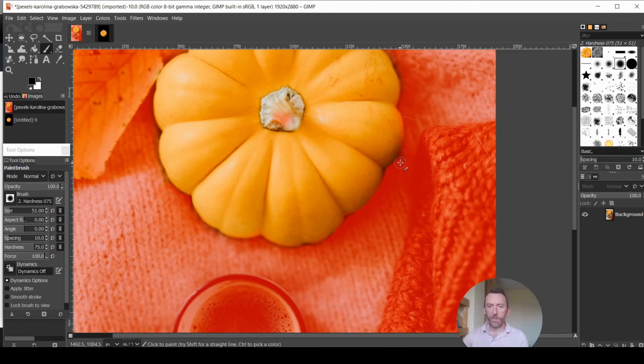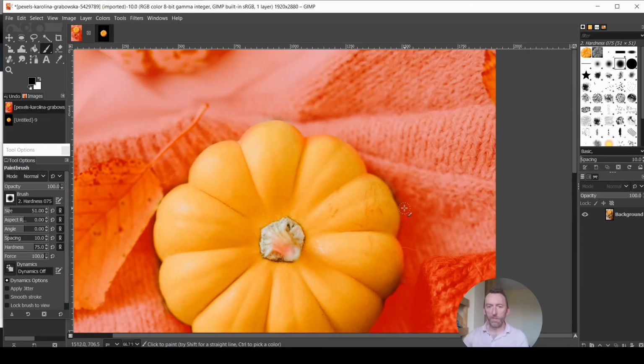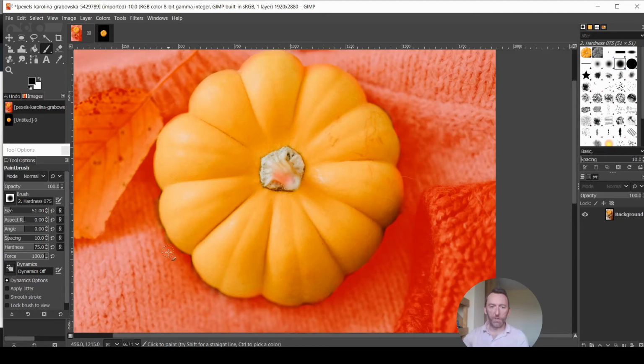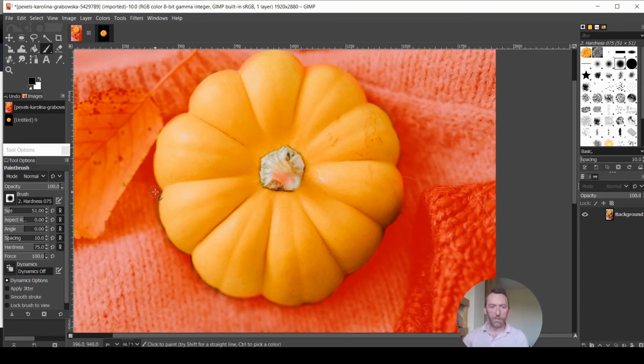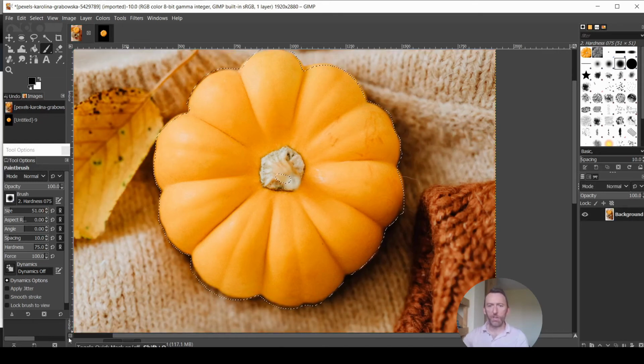If we go in too far, it will cut into the pumpkin. So it takes a little bit of time and patience, but it will give you a better result than using the lasso tool. And I think over here is the only other place really that we need to fix. You can always check how you're doing by toggling the selection. We can see here I need to fix this part here and maybe the bottom. So we'll do that. I'll just check it there and then zoom out. Okay, I think that's accurate enough for what we're going to do.